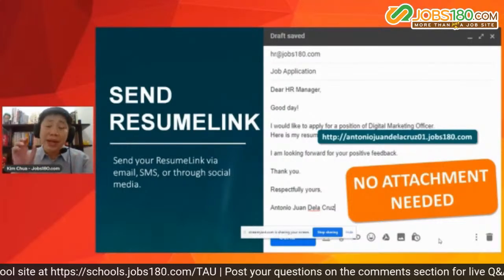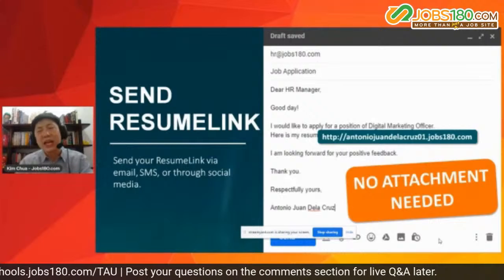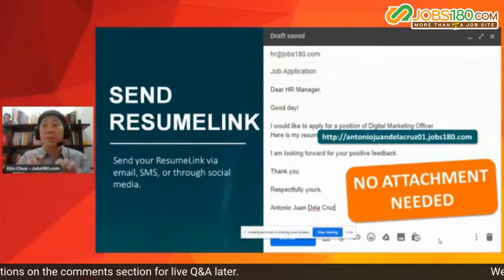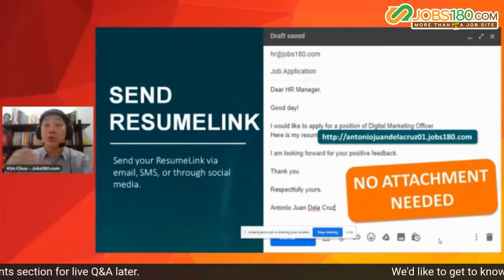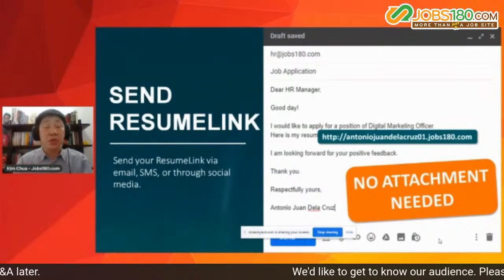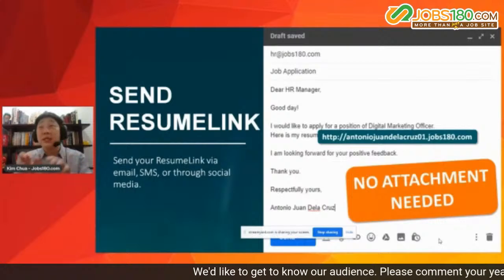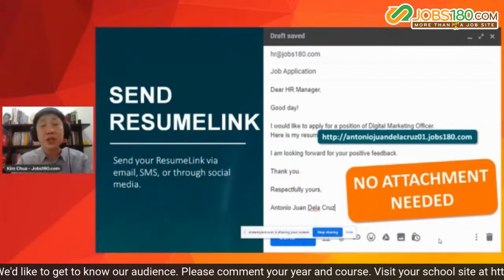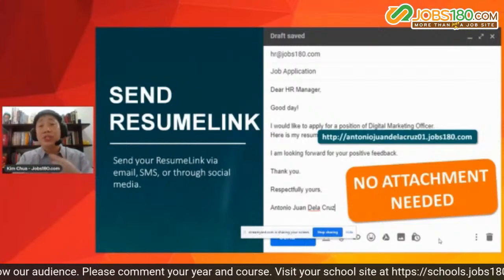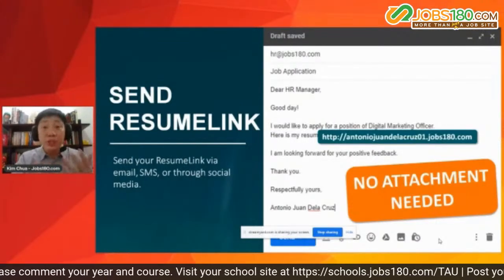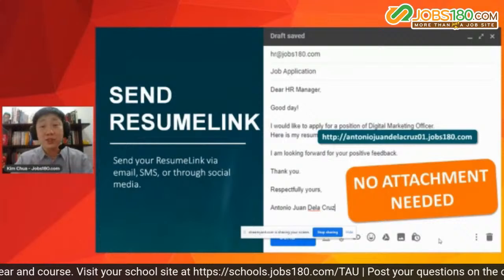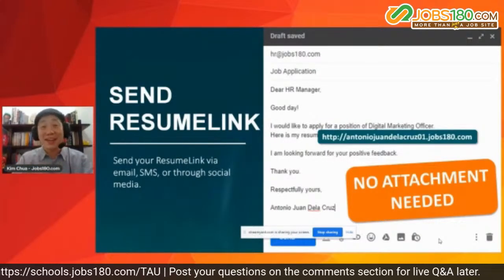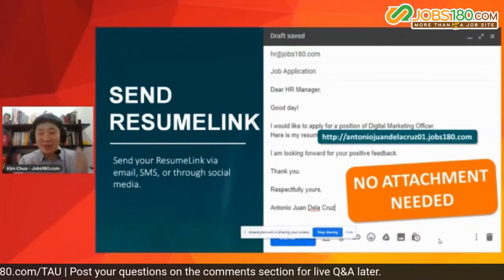Kasi kung ginagamit mo mga attachment, ang kulit niyan, saka nakakapagod. Ano gagawin mo pag nagbago ka ng phone number? Dear HR Manager, this is now my updated resume. Mamaya-maya, 2 weeks later, nagpalit ka ng phone number. Ano gagawin mo? Dear HR Manager, this is now my updated, most recent resume. O di ba? Every time meron kang babaguhin, padala ka na padala doon sa HR. Nakakapagod yan, hindi lang sa part nyo, kundi sa part din namin sa mga HR to keep track which one yung pinaka-updated na details. So this time, wala na kailangan. Palit-palit na lang kayo ng details nyo, update-update na lang sa loob ng resume link. Ayos ba? Ayos pa. Okay, tuloy pa natin to.